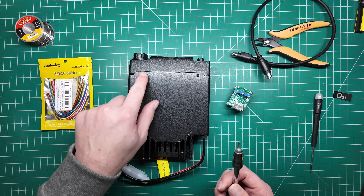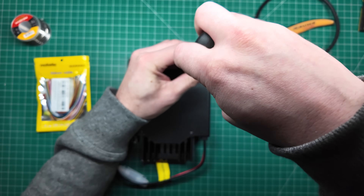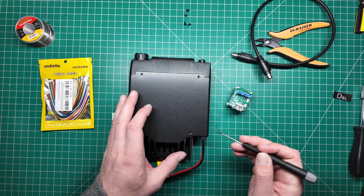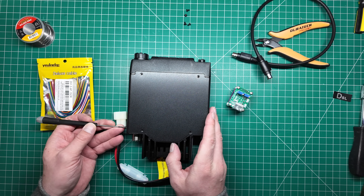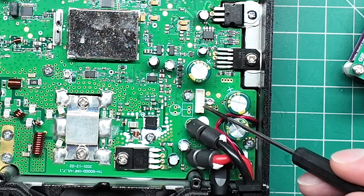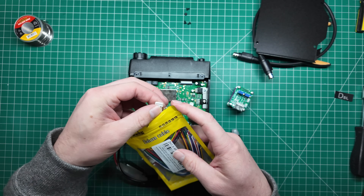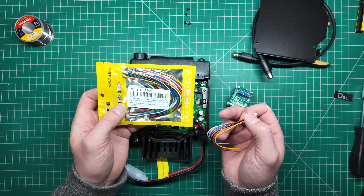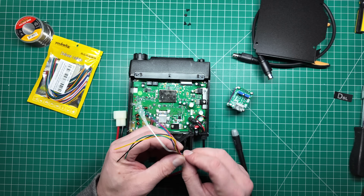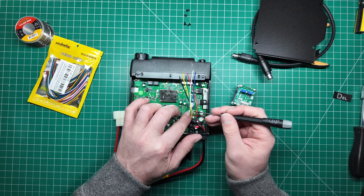Let's open this up to get started. The screws on the bottom of the radio use special Torx bits — I've got a Torx bit here that fits. Just undo the screws from the bottom cover and set them aside. Sometimes the cover can be a little sticky, so just pry the corners up with a screwdriver. Once we remove the bottom cover, you'll see a little connector here — this is our interface in and out of the board. We're going to connect one of these cables: a little JST six-pin connector that I got off AliExpress. I've got a pack of about 10 — they come in various wire lengths; this one is 15 centimetres. We can plug this connector into the board and make sure it goes in all the way.